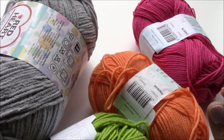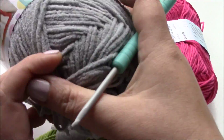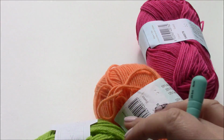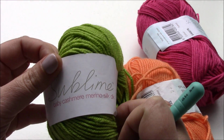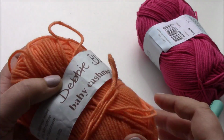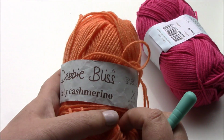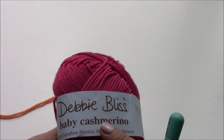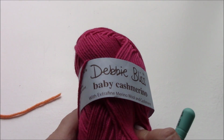So for my blanket I'm going to be using a multitude of colours. I've got a grey chenille one, which is a Red Heart. I've got a lime green one, which is a Sublime baby cashmere merino silk. I've got a Debbie Bliss baby cashmerino and another Debbie Bliss in baby cashmerino.